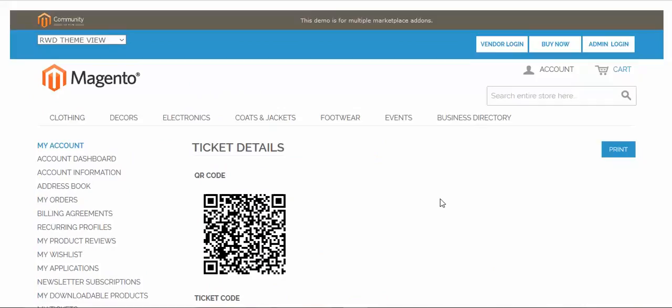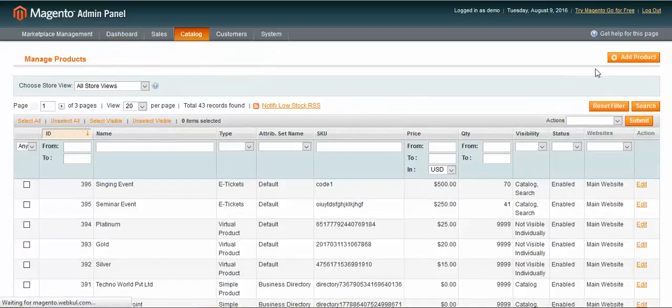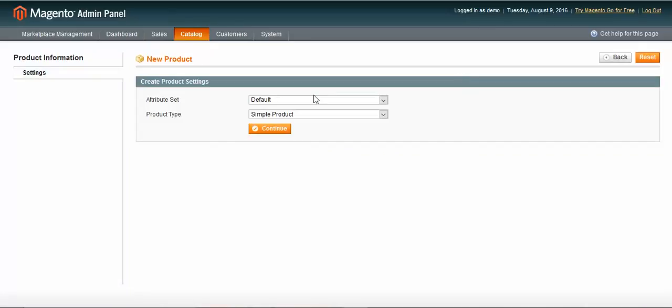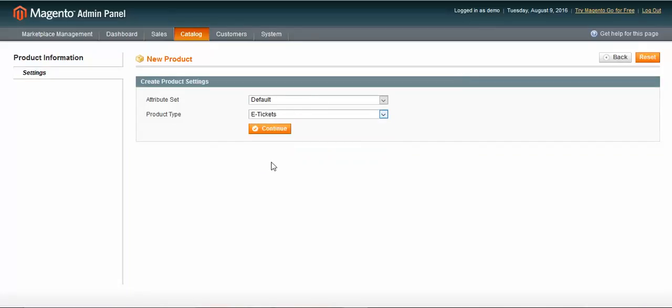Now let's move to the admin panel. This is my admin panel. The admin can also add a ticket just like a product. He can click on Add Product, then from the product type he has to select E-tickets, and then continue.